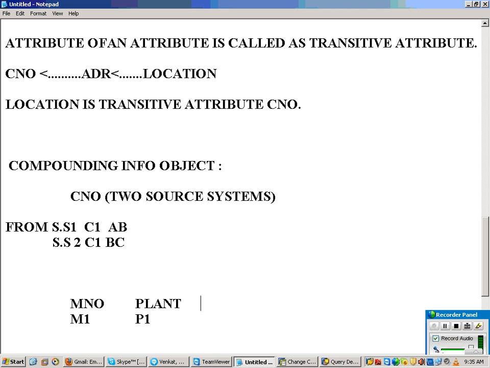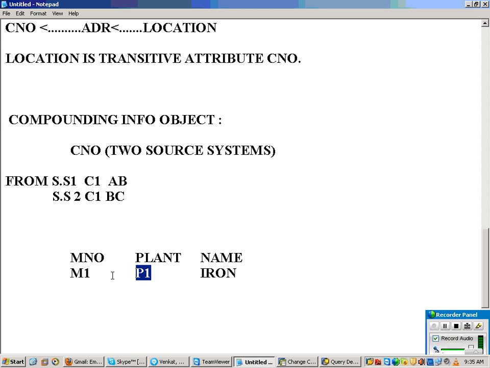Two plants I have. In plant 1, material 1 is called iron. When it comes to plant 2, this material is, let us say, something else.